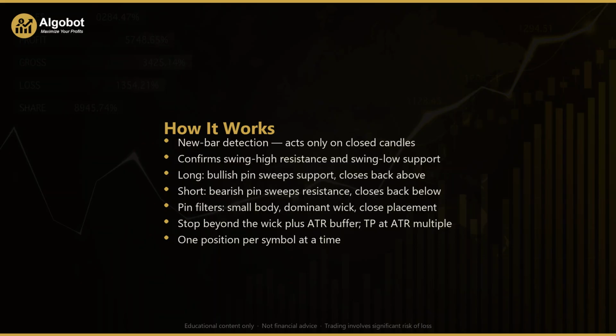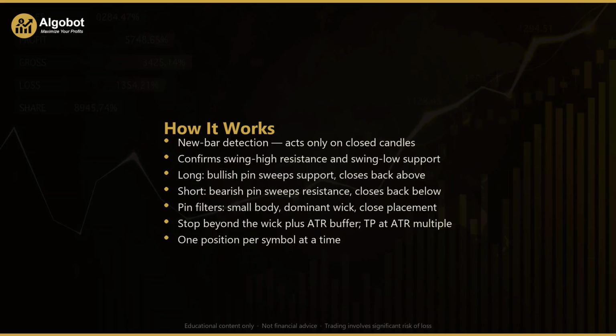On top of that pin bar shape, the candle must sweep the support level, meaning its low dips to or below support while its close finishes back above it. That combination describes price probing beneath support, finding no follow-through, and snapping back. When all of this is true, the strategy places a buy order. The short setup is the exact mirror. A small body, a dominant upper wick, a close in the lower portion, and a sweep above resistance that closes back below it, which signals a sell.